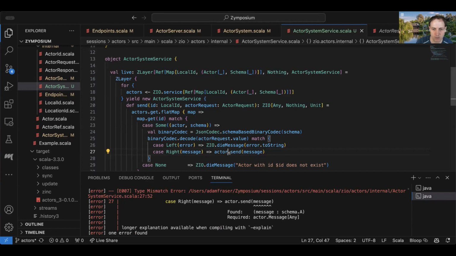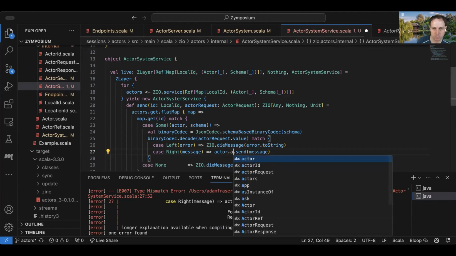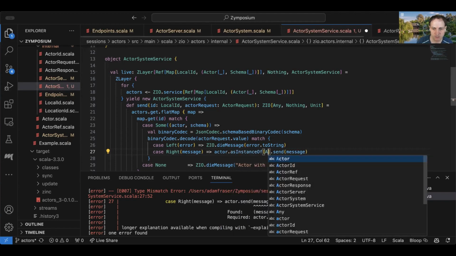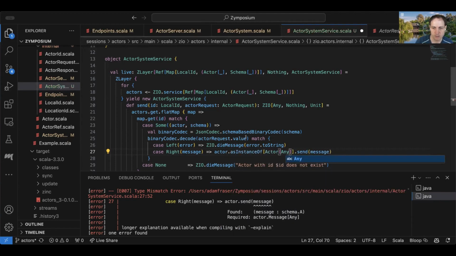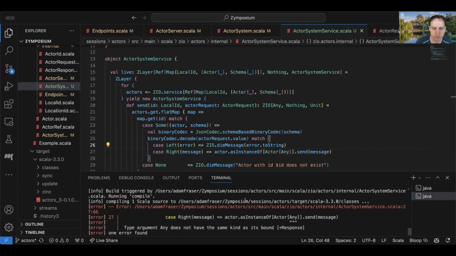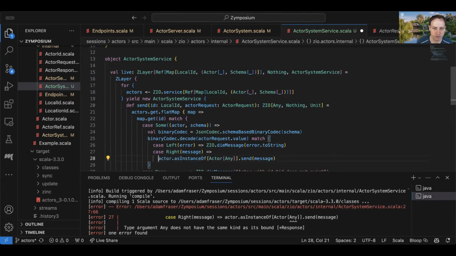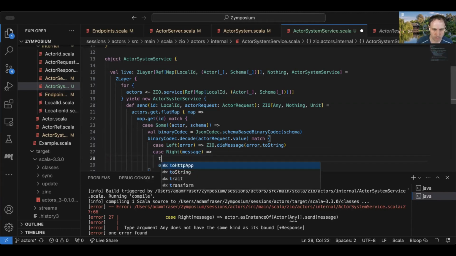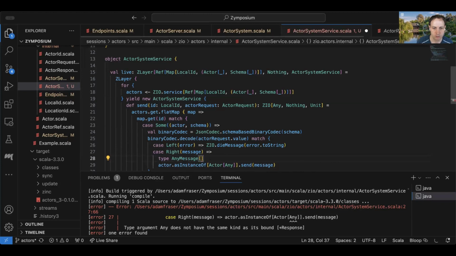So what I kind of want to do is something like asInstanceOf Actor[Any]. But I don't think this is going to quite work because it doesn't have the right kind, because the actor expects the message parameterized on a type. I can actually get around this by doing something like type AnyMessage is equal to Any.